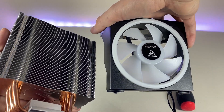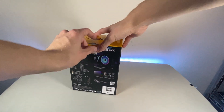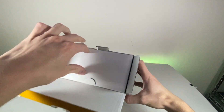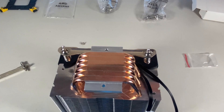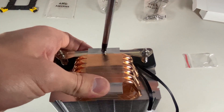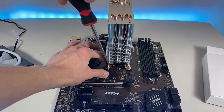This cooler is priced at $39.99 on Newegg right now which puts it in a very fierce and competitive space. I don't have any coolers for testing at that price range right now, but I did compare temperatures with slightly cheaper coolers which I'll review in a second. As for mounting, it's very easy to follow. You just attach the heatsink to the brackets and screw them right into the backplate. As always, there isn't a manual included in the box, but it's easily found online at Gamdias' website.